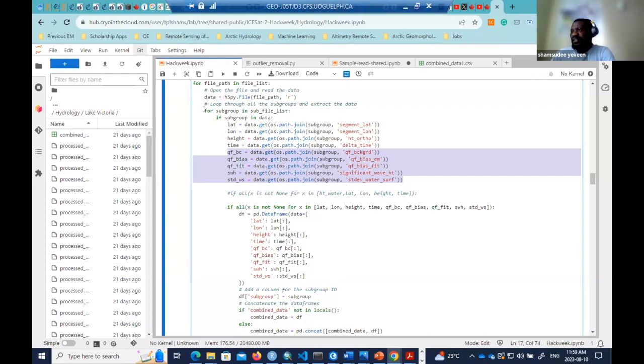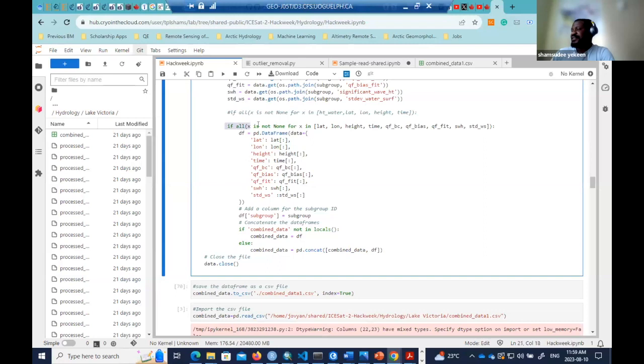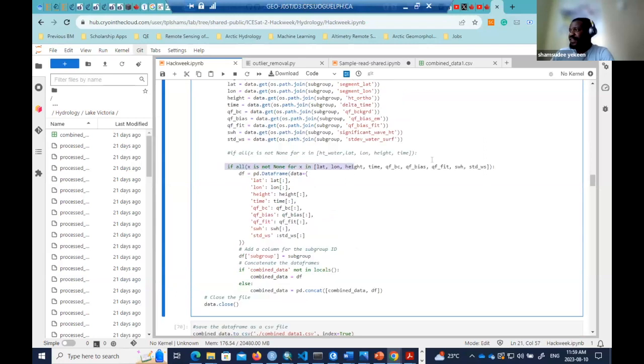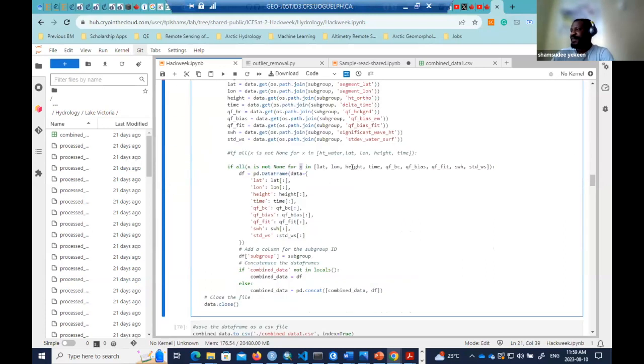So after specifying all of this with your for loop and your if statements, then you can specify all of the variables. So if you have all of this in my x, which is my ground track, then extract all of these variables for me.